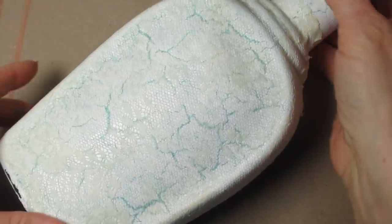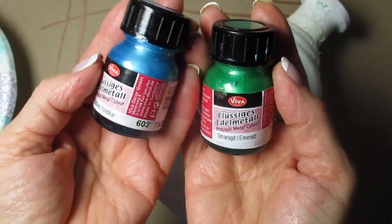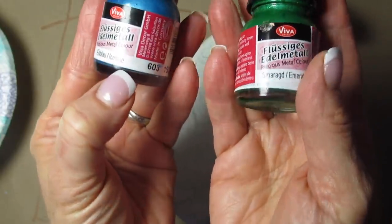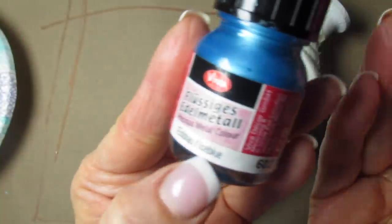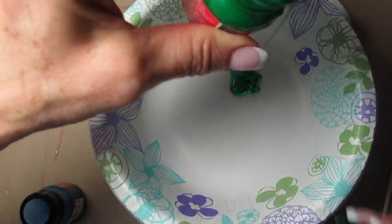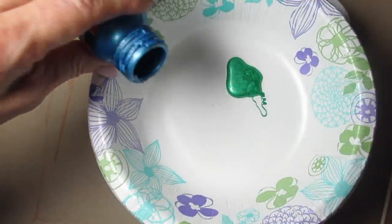Here's how our bottle looks the next day. It's a little hard to see the lace, but you can see the crackle. What we're going to do now is take a couple of different paints. These are actually metallic paints made also by Viva Decor — I don't get any payment from them, I just happen to think they make the most beautiful, amazing products. This is a metallic emerald green and the other is a metallic ice blue. You can use any colors you'd like; I just want to stick with an ocean theme. I'm pouring a tiny bit of the paints into a bowl.